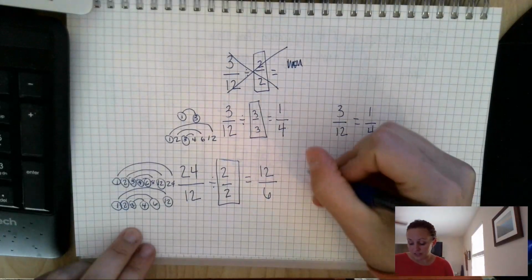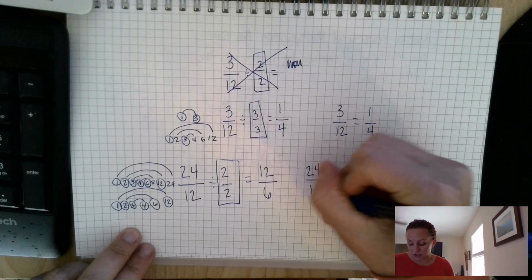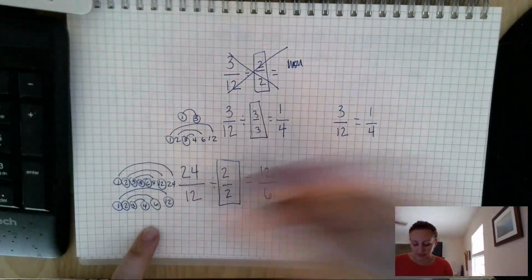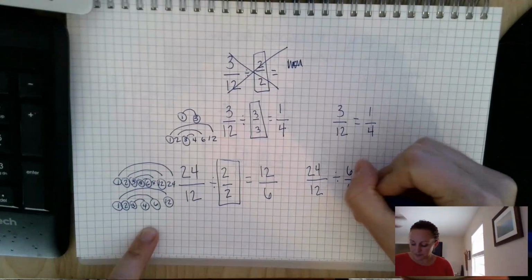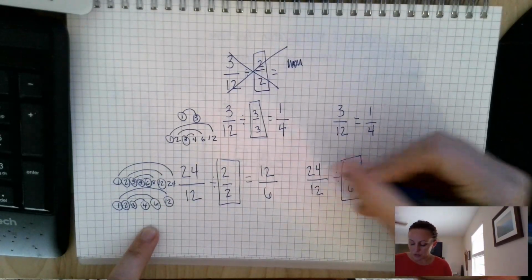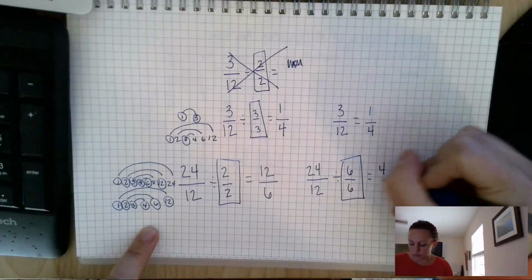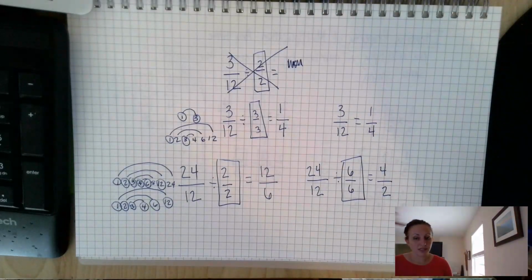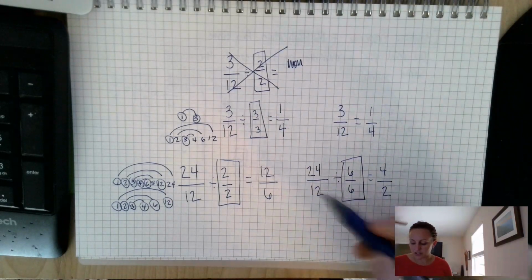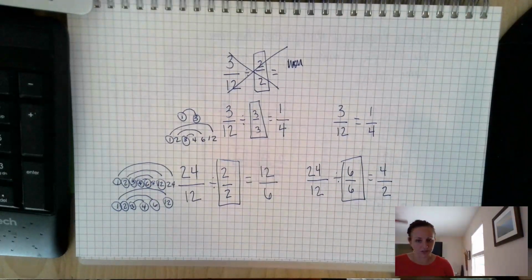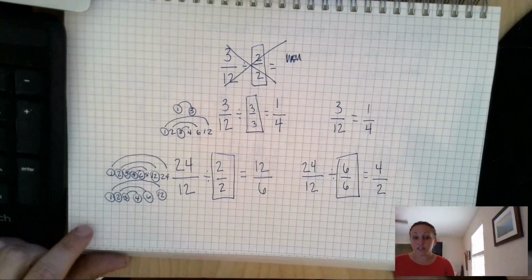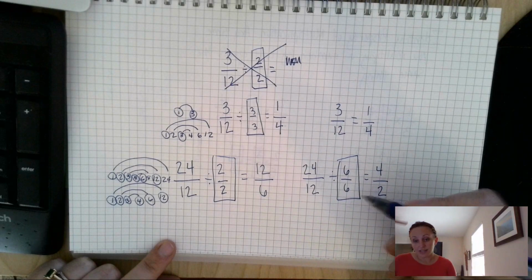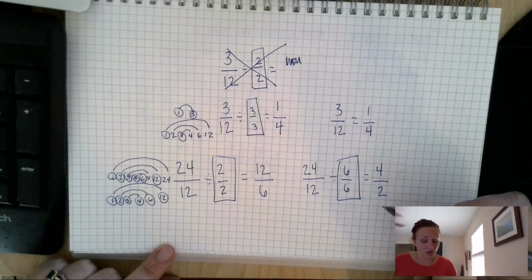Okay, so let's look at it another way that I could do it. I could do 24/12, and I'm dividing any of the numbers that are the same. Let's say I want to do it by 6. 24 divided by 6 equals 4. 12 divided by 6 equals 2. 4 over 2 is an equivalent fraction to 24/12. All right, again, as long as the numerator and the denominator are the same when I'm dividing, it's going to get us the equivalent fraction.